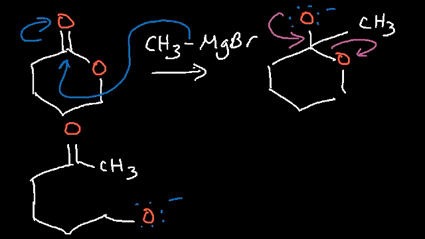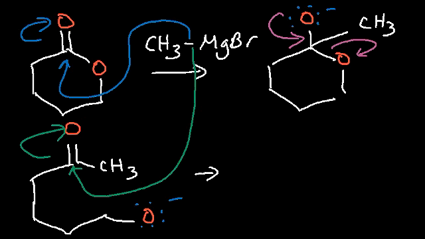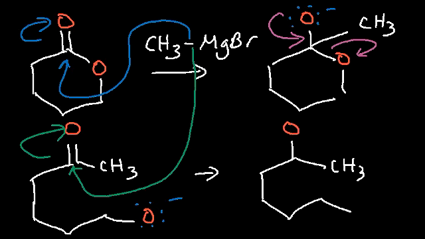Now another methyl magnesium bromide molecule is going to attack the ketone. You can't add H3O+ while you have the Grignard reagent in solution. Otherwise, the CH3 can grab a hydrogen from H3O+ and turn into methane, which you don't want. So upon the addition of another methyl group, we're going to have a tertiary alkoxide ion, and we still have the other one.